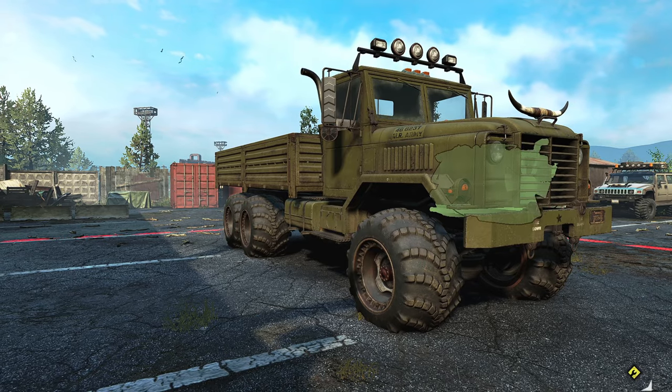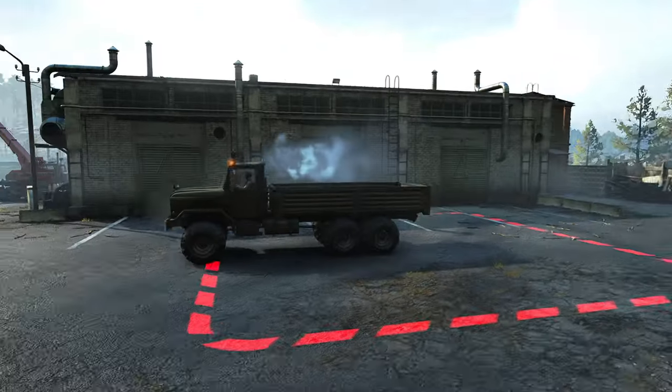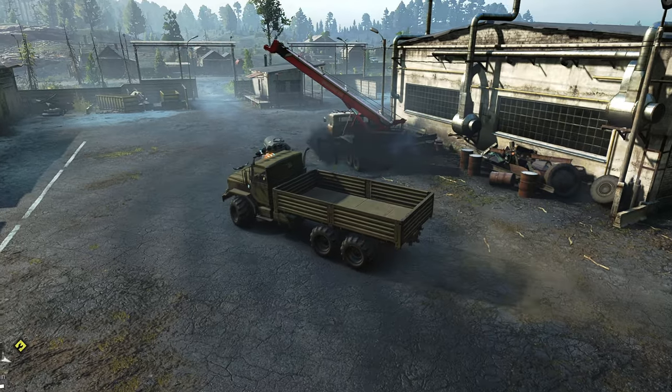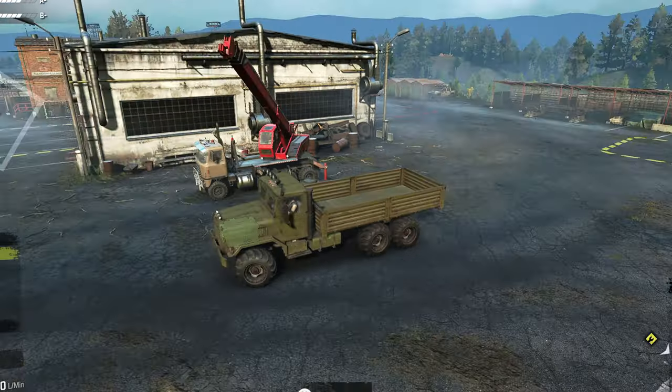Welcome back, everybody. Today we're going to get started on some of the tasks here in Drownlands. First one we're going to work on is SOS, and that'll give us the Tega 6436 truck. So I've prepared myself by bringing out a crane and a scout fuel trailer.